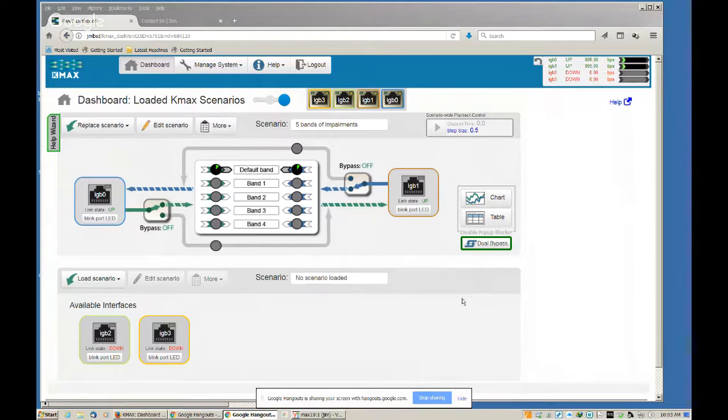So real quickly, the dashboard is our home page in which we land. When you log in, there's a quick prompt that says you agree to our license and you're in. KMAX itself is driven by web browser access, and you can control it from something as small as probably an iPhone. I think we tried that, but an iPad or any other standard device works just to control it.